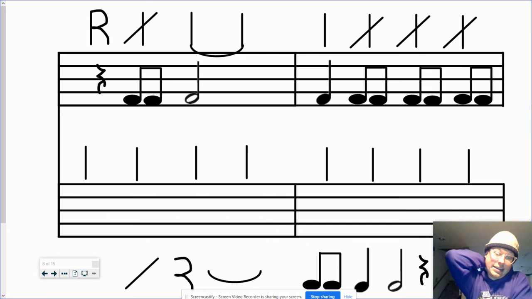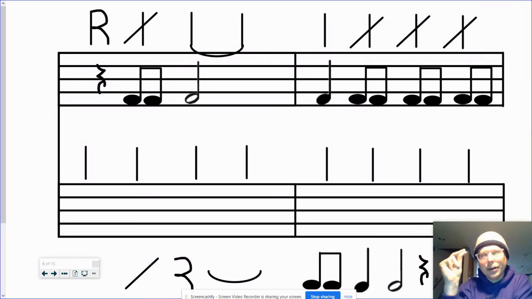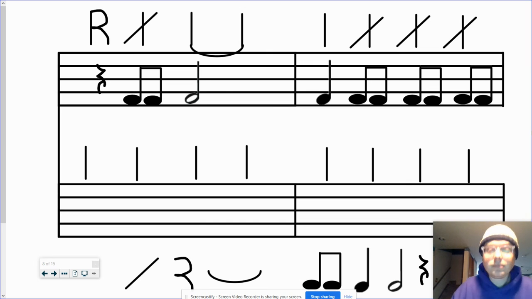So remember, in your counting in your brain, when you get to the bar line here, the numbers start over. So it'll be like 1, 2, 3, 4, 1, 2, 3, 4. I will do this one two times. Then I will break up the measures, and then I will do it one more time, okay? Here it is the whole way through. It's okay, don't freak out. This is new. You probably won't get it the first time. Here we go.